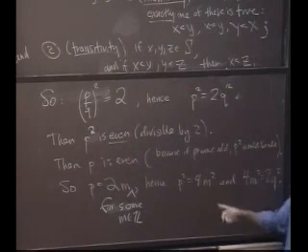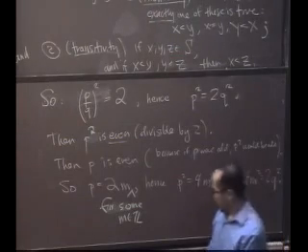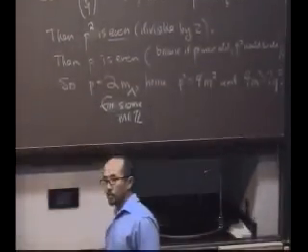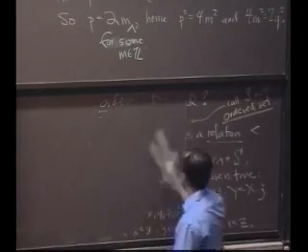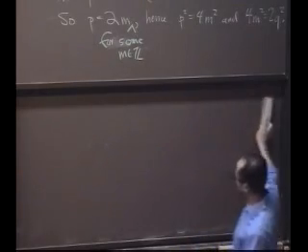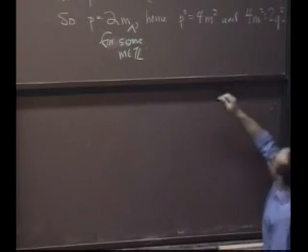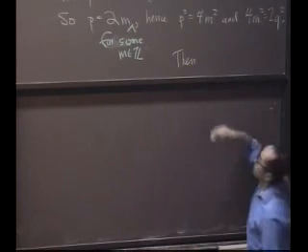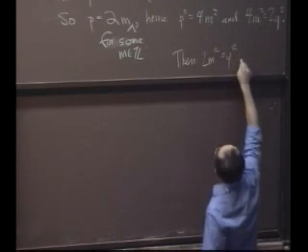Hence, p squared equals 4m squared, and 4m squared equals 2q squared. Okay, we're almost there. What does this mean? We feel like we're going somewhere, I think. If not, this is at least what you would do to play around with the problem to get a feeling for what's happening. But what does this mean? 4m squared equals 2q squared. Then 2m squared equals q squared.